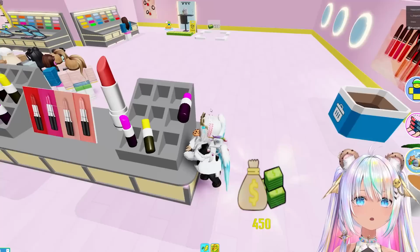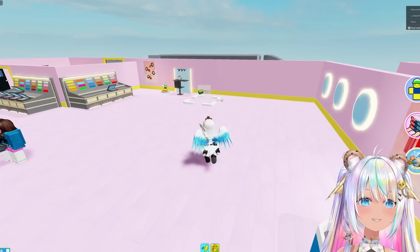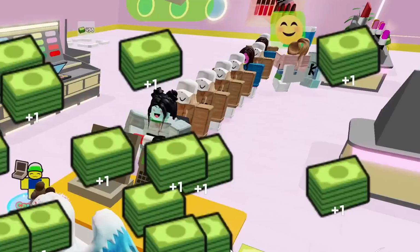Oh, the line is so long. Oh, look at, she's testing. She's using the makeup tester. She likes it. All right, I gotta clean the station. I love that you can actually see them using it. Oh no, I'm out of lipsticks over here. But I gotta get through this line before I can do a restock. Someone's name is Oreos. Oh, somebody fell. Oh, she's on her way out. I hope she's okay. Someone picked up a magenta lipstick, you can see.